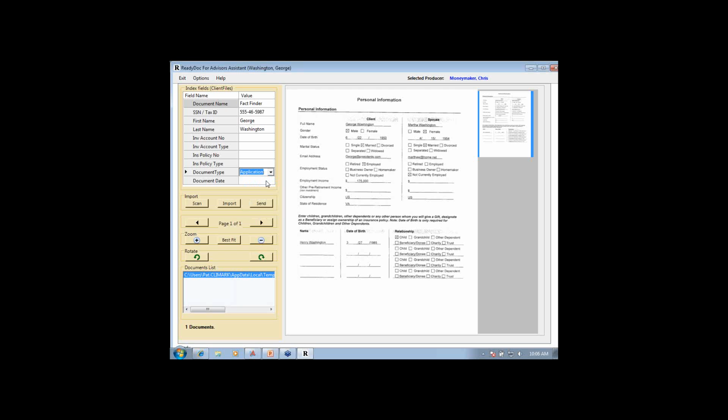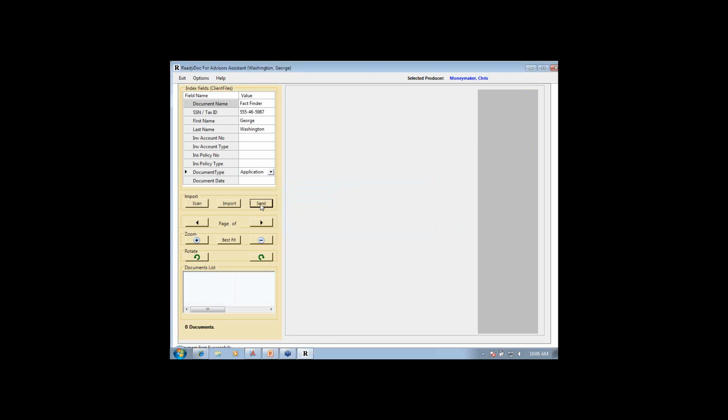Once the information has been scanned and filled out, notice that the scanned document is showing on the screen. So you can verify any pages using the thumbnails, and you can even do things like insert pages into the document by right-clicking on the screen. You have some options available there. Once your document is fully scanned, you can click the Send button, and ReadyDoc sends the document up to the cloud for storage on the secure ReadyDoc servers.